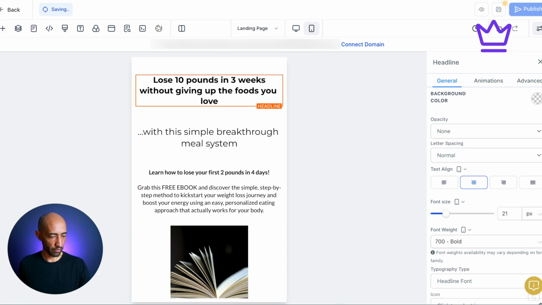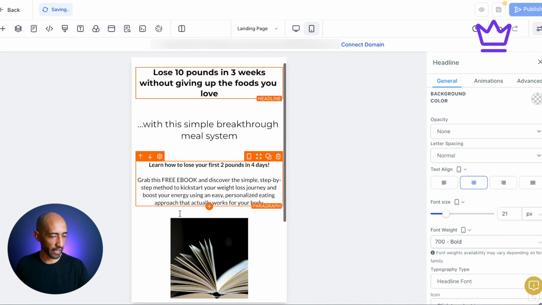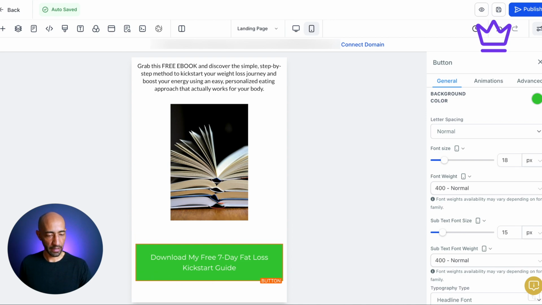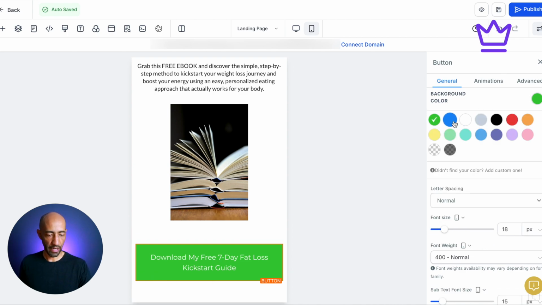That does look slightly better right now. I'm not going to spend too much time tweaking and refining. But one more thing, if you do want to change the background color of your button, click on it and just click on the background color, and you can change it to whatever color you want it to be to suit your branding. It does autosave, but I always kind of make sure just in case it hasn't.